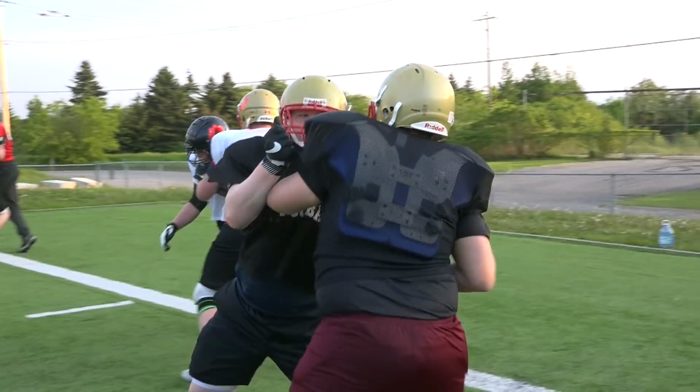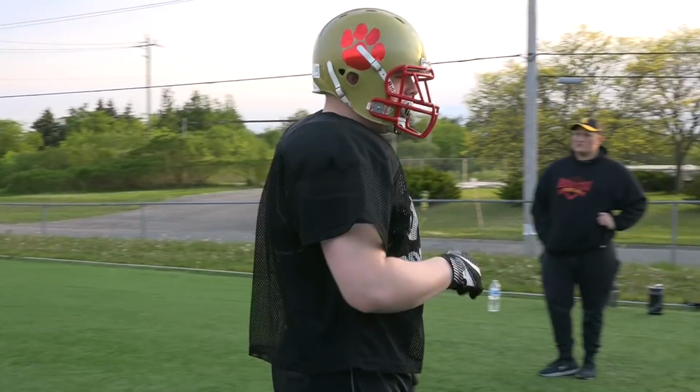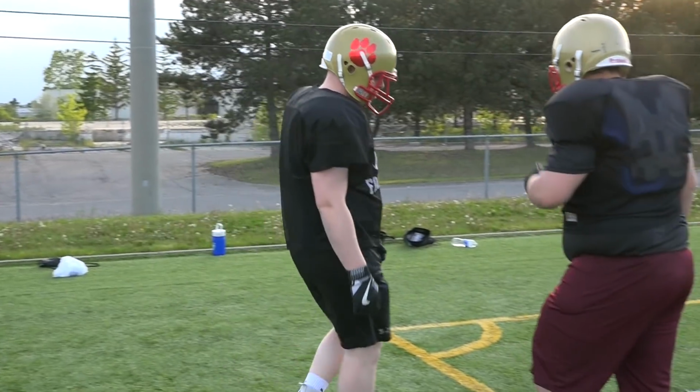The Cambridge Lions really does now have a pipeline to the Laurier Golden Hawks. So it starts first with Coach Yonkis and Coach Scotto and Coach Roush, all of our coaches that are there. And it's just a great relationship. We have so many Cambridge Lions players from the past, the Bryce Bells, the Alex Pagozos, all of those guys, and now you see it more and more every year. New Cambridge Lions players wanting to wear the purple and gold.